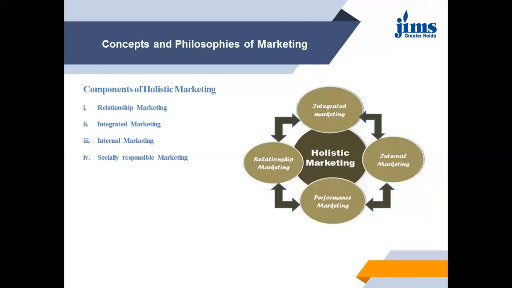So, a quick gist. We have studied some basic concepts of marketing, and then we talked about philosophies of marketing, where traditional philosophies were seller oriented and modern philosophies are customer and society oriented. So if I name them quickly, the seller oriented or traditional philosophies of marketing are the production concept, product concept, and the selling concept, while the modern concepts are the marketing concept, societal marketing concept, and holistic concept.